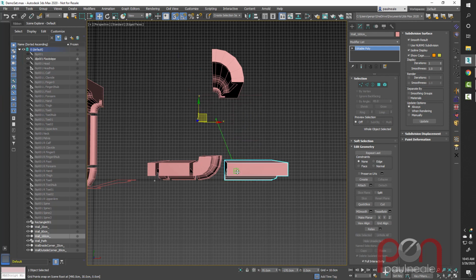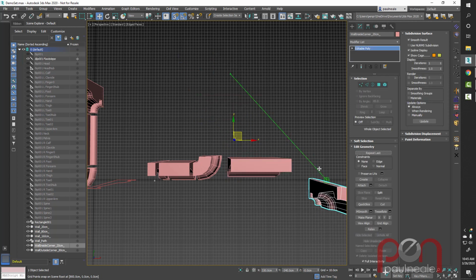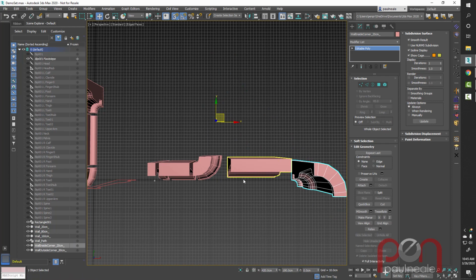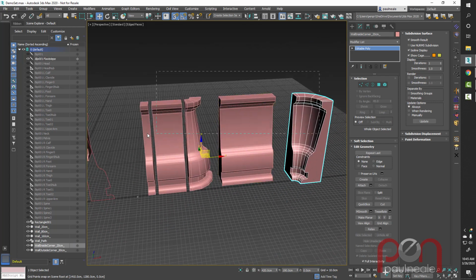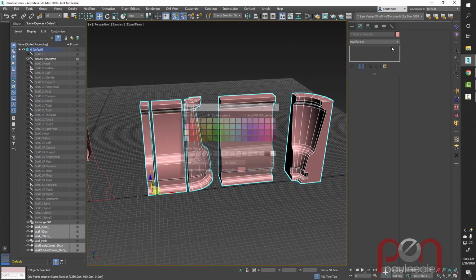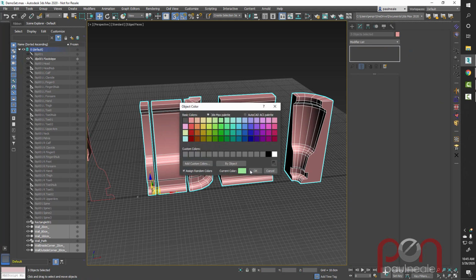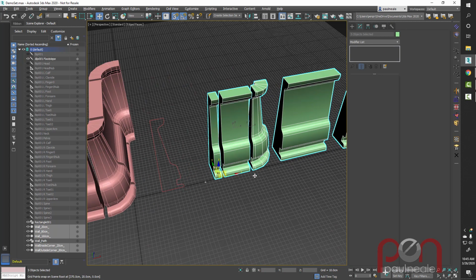They have some logical organization to them. I'll just align them up roughly here, and then we'll go about fixing these up a bit more. I'm also going to change the color of these so we can identify which ones they are.